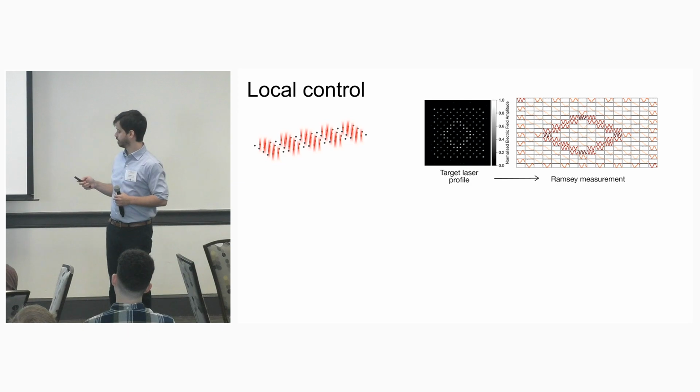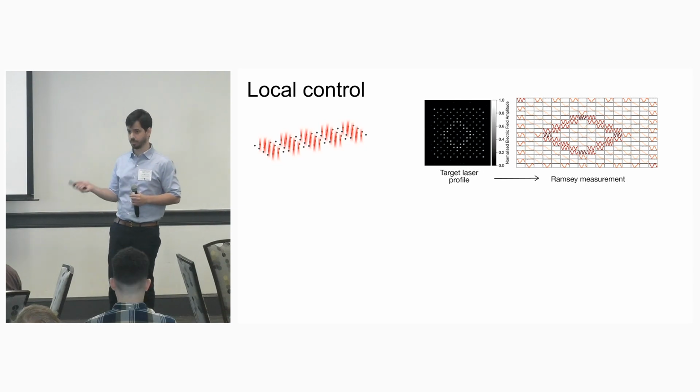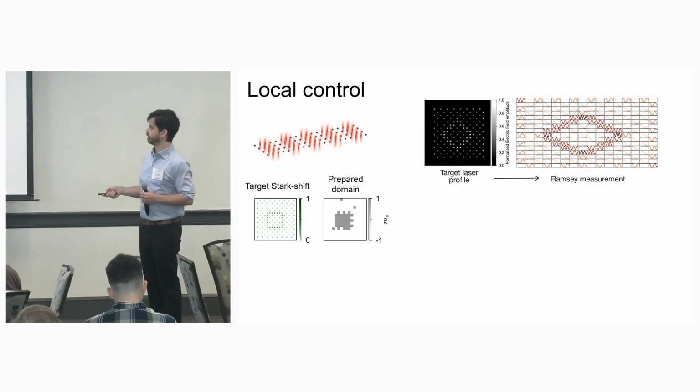Here's an example where we're generating this type of pattern. And we measure the strength of these light shifts by doing a Ramsey interferometry measurement. And what you see here is that not only can we apply light shifts to specific atoms, we can control with very high accuracy how strong this light shift is, and we can vary this in a completely programmable way. So we can choose arbitrary weights. And here we're going to use this to prepare some specific domain patterns. So we can now generate one order in a sea of the other order.